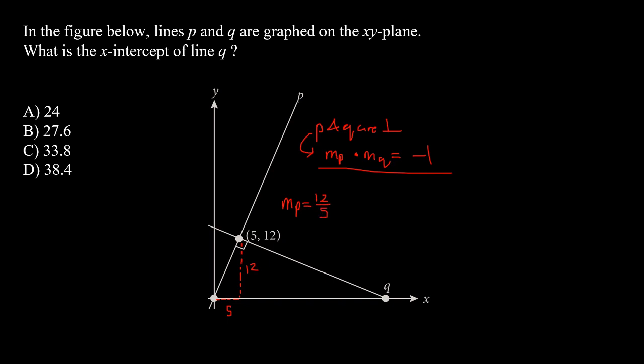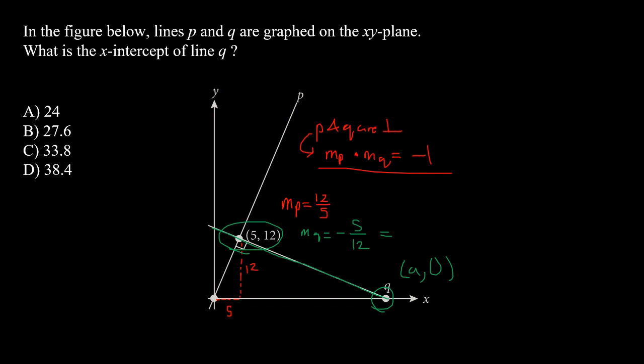So what is the slope of Q? And I'm going to do the slope of Q in green. So MQ is going to be the negative reciprocal of the slope of P. So this is going to be equal to -5 over 12. Alright, so we figured out the slope, and if you notice, we also have a point right over here. So this means that we can figure out the x-intercept. The x-intercept has an x value of some number a and a y value of 0. So the slope of Q is going to be equal to -5 over 12.